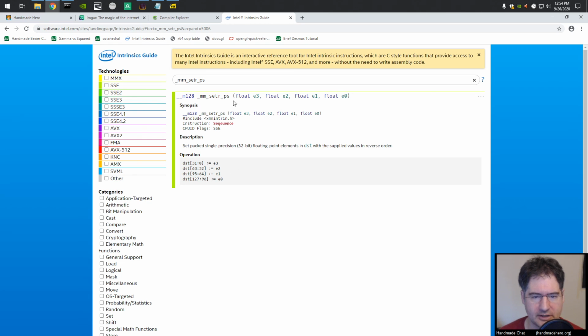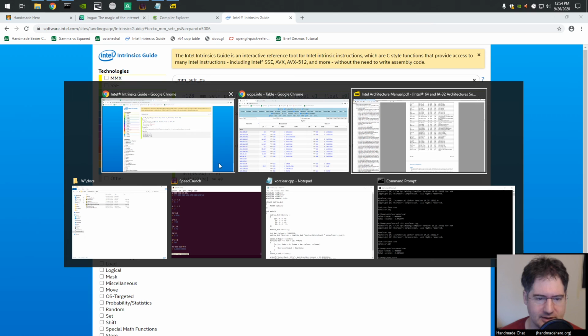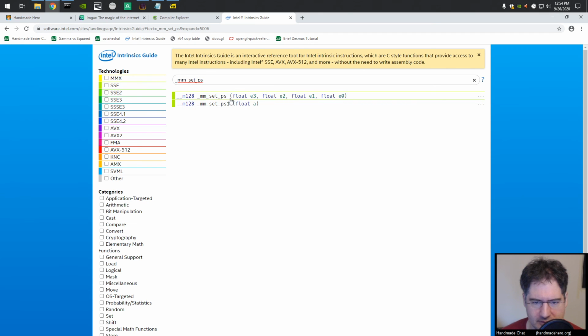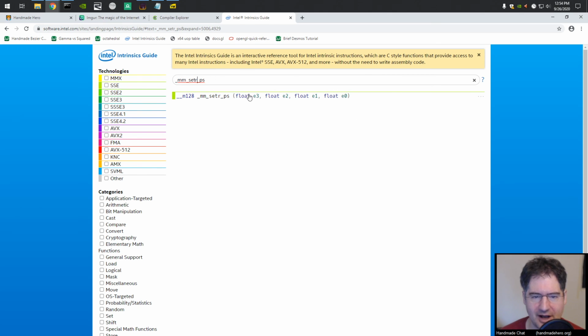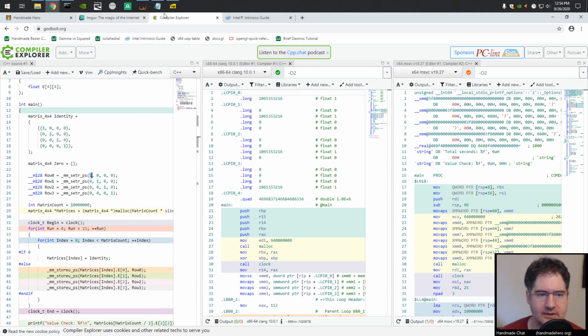Oh, no, it's not. Okay, so it is normally memory order. Is that right? I almost never use these functions directly. I always have them written in my own version. So no, that's not it. So set PS. Oh, no, it is. It is. Because they're in opposite order in the parameters. So yeah, it's set RPS if we want them in memory order, which is what I wanted.